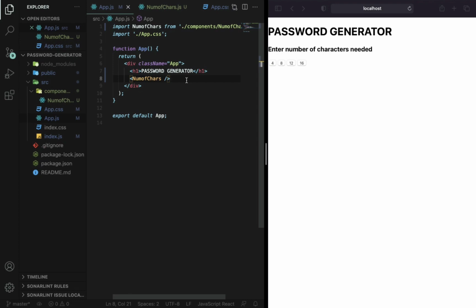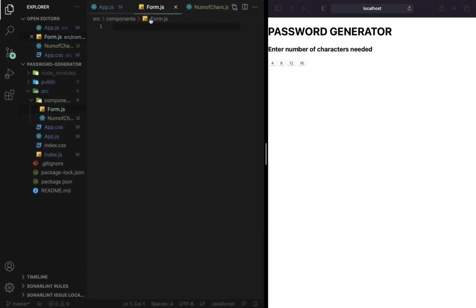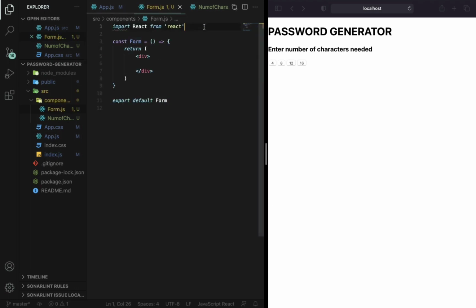So I'm going to create a component called form.js, and make sure the type is JavaScript React, so that your shortcuts and everything work fine for you. And I'm going to import App CSS.